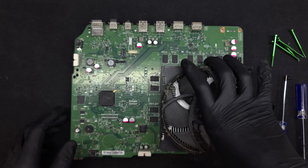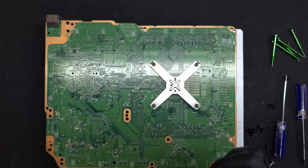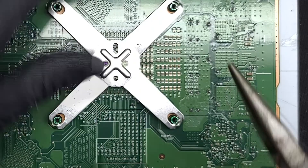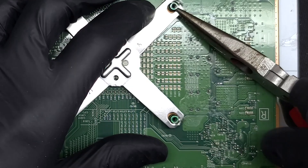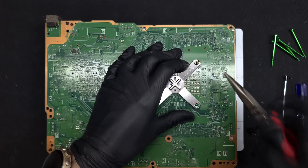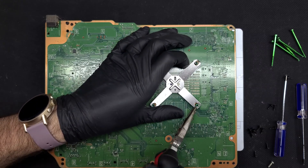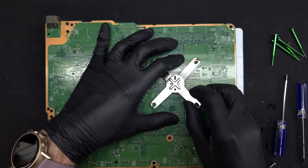Under the board we find the X-clamp. This may be the part that trips up most technicians when disassembling the device. It's tempting to use the board as leverage when prying these off, but the entire area is covered in tiny resistors and capacitors that we wouldn't want breaking off. Grabbing the end of the X-clamp with pliers and twisting it counterclockwise will release it from the metal post. After unclipping two of these, the other two should come off relatively easily.